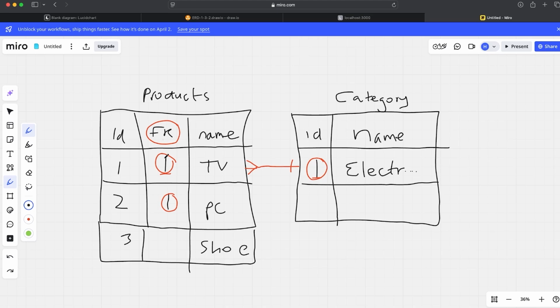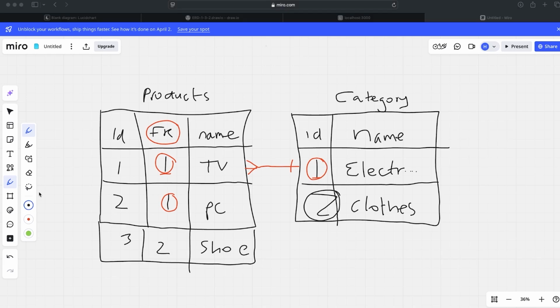This foreign key field is mandatory. Now, what we can do is specify category 1, but of course this shoe isn't part of the electronics category. So we have to have a corresponding category, or clothes or whatever it might be. We have to have a corresponding category and primary key in order to actually create a product.